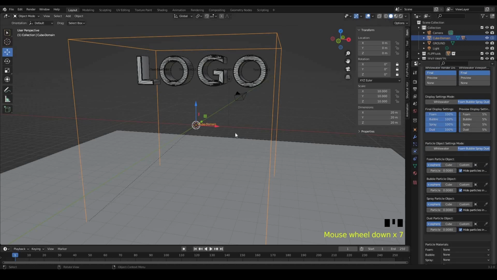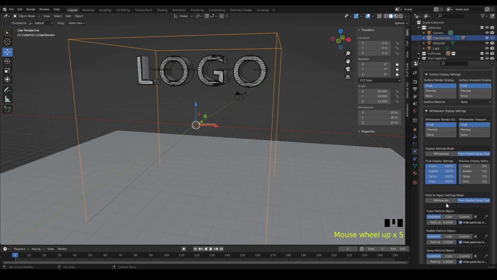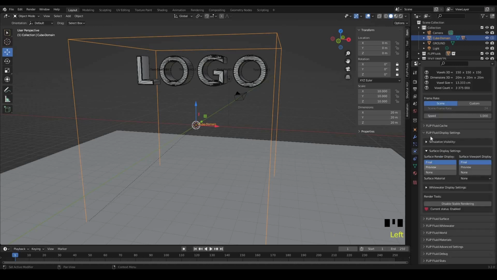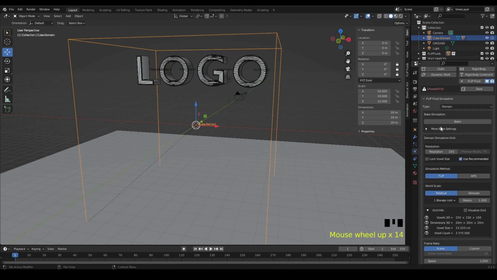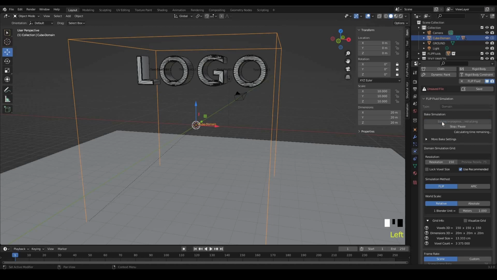I think for our world scale and object sizes, this particle size 0.008 will work properly with all of the animation. So let's bake just to see if it's creating our fluid or not. I'm going to bake it for some time, around 30 frames.